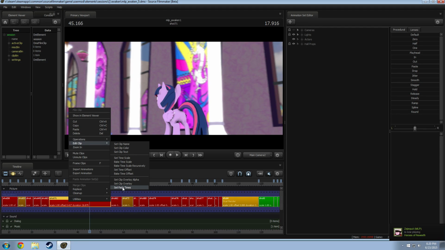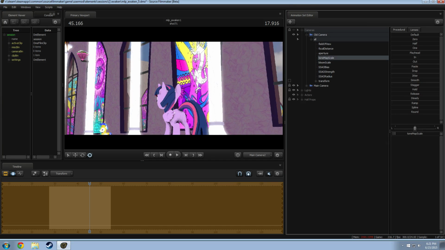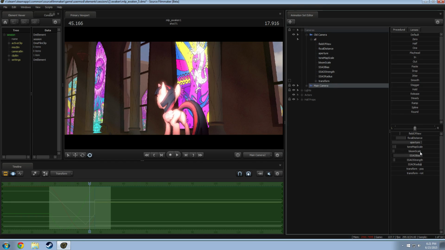A lot of these are the same ones you can get with audio. Like fade times, I don't know if it allows you to actually have the video fade out, but I prefer to use the tone map scale, because this allows you to make the actual map go dark, and the way it does it is kind of a more natural way.